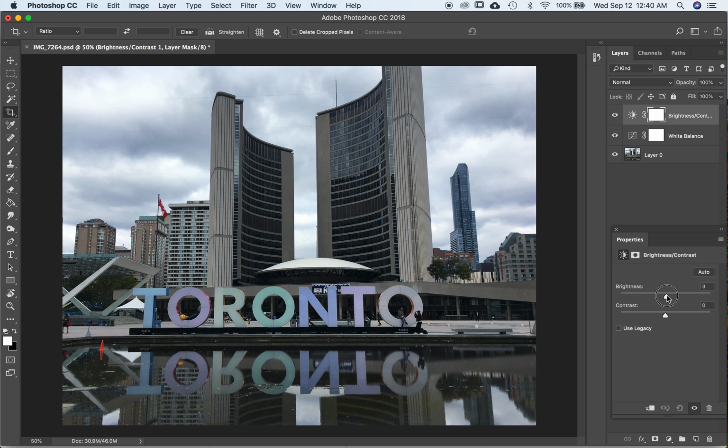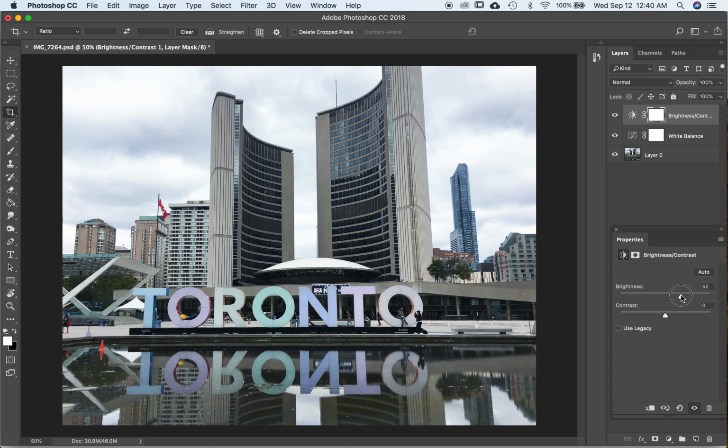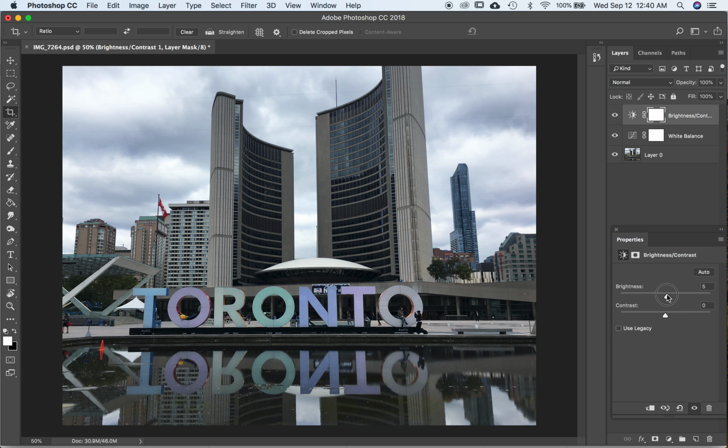Now what I usually do is start at 0 and go really quickly, brighter, brighter, brighter. I go a little bit too far, which I think is here, number 57, and then I dial it back a bit. So I always go a little bit farther than I think is normal, and then I dial it back. Let's try that again. Starting around 0, go brighter, brighter, brighter. I like it. A little bit further, dial it back, maybe there.